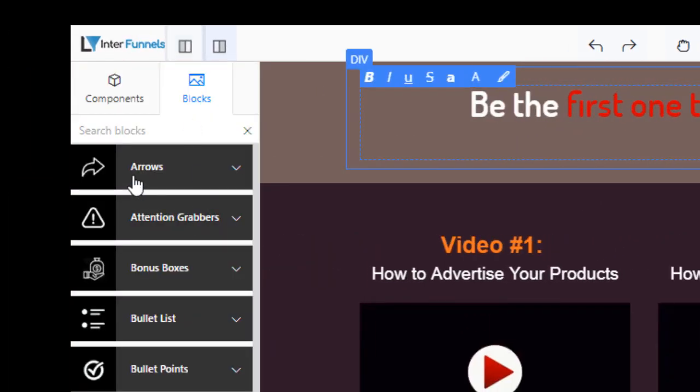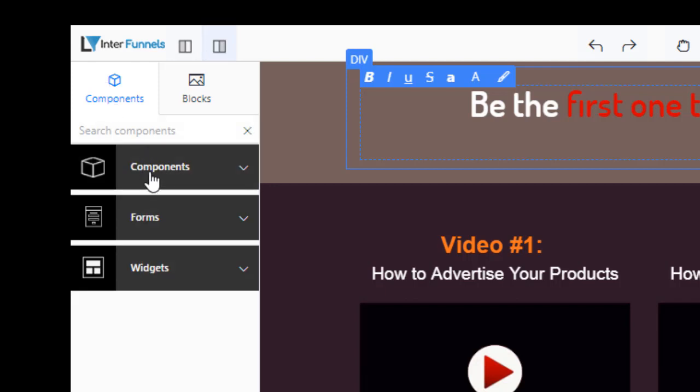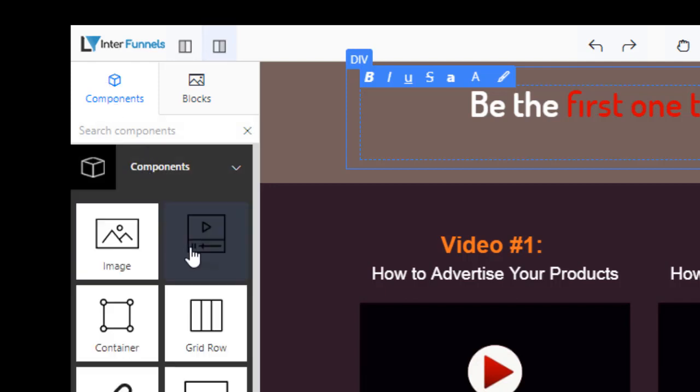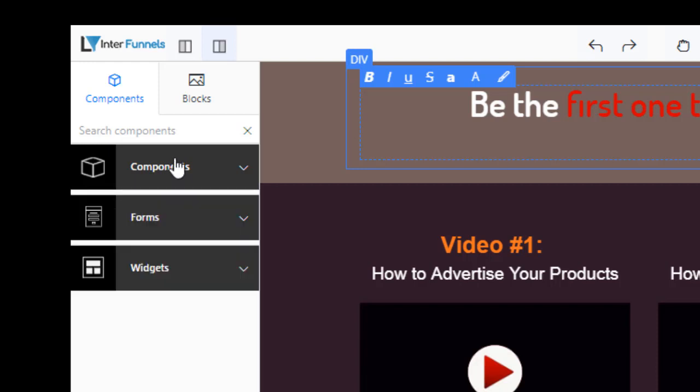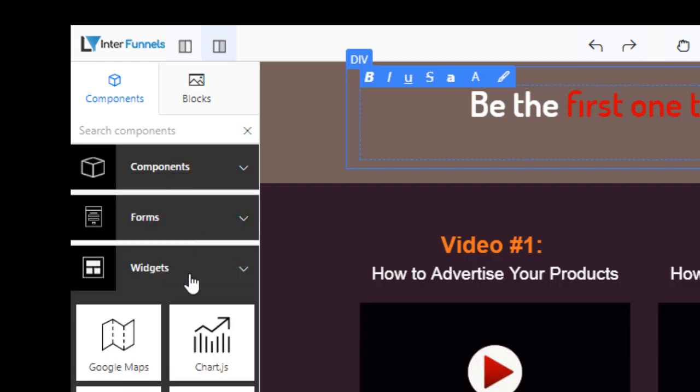The left panel is basically the components and the blocks. A component is a single element, like an image or a video, or we also have the grid columns and rows. So these are the single elements, and we also have widgets like Google Maps, Facebook, PayPal.